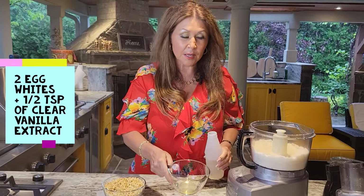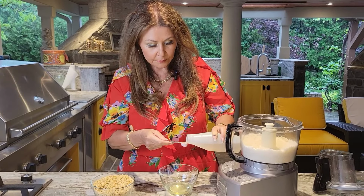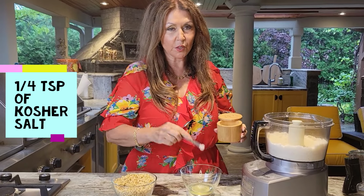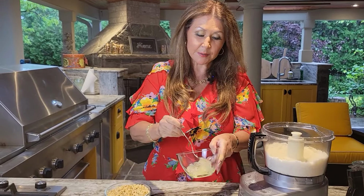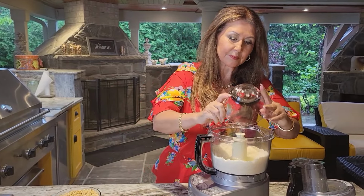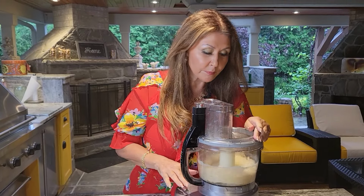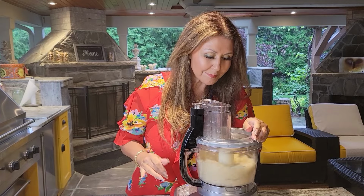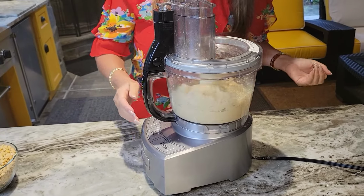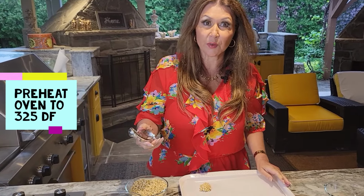To 2 egg whites, I'm going to add 1/2 teaspoon of clear vanilla extract, plus 1/4 teaspoon of kosher salt. I'm gonna give this a nice mix, and I'm going to add it to my dry mixture. And I'm just going to pulse it all together, and I'm going to wait for everything to come together. See how the dough collected? You know it's ready. Preheat your oven to 325 degrees Fahrenheit.